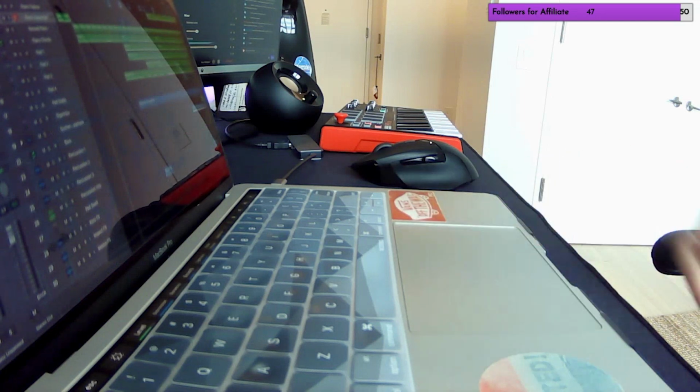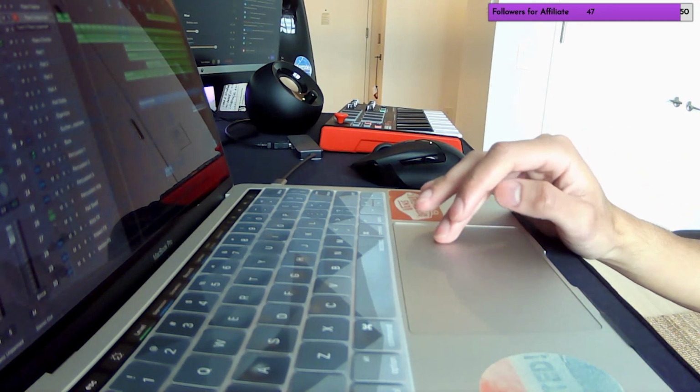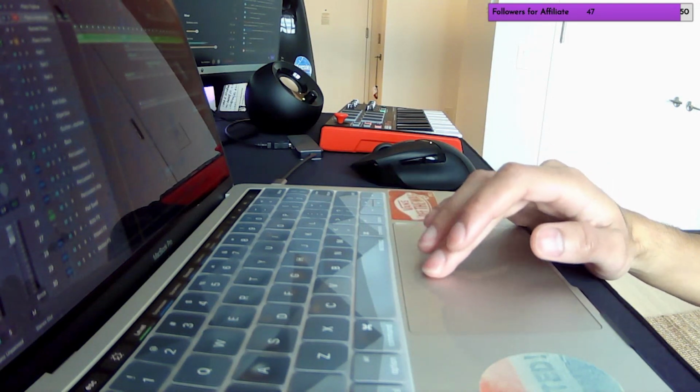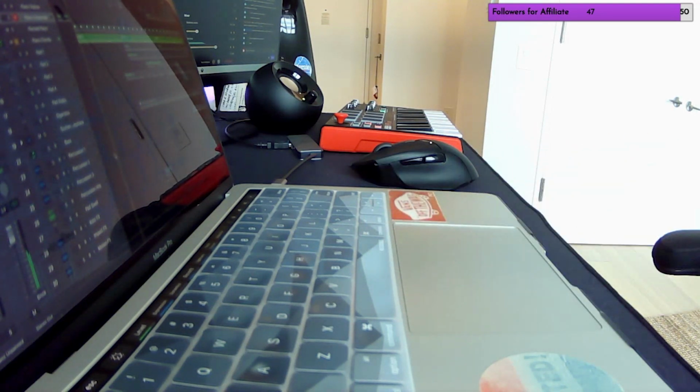So that's one layer. The next layer is just the chords. Another piano. And this chord holds for a long time.